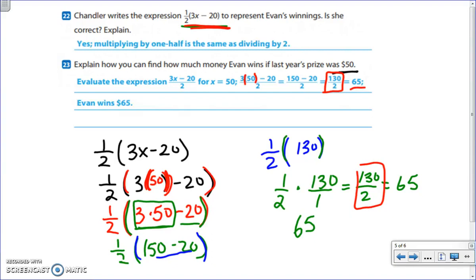I did the one that looked like it was being represented by the distributive property. The book did the one that looked more like a fraction, where it's divided by 2 instead of half of. But you can see that we came up with the same result. So just keep in mind, please, and try to be cognizant of order of operations, because if you're not using order of operations, then you are going to not have the correct amount of prize money. Parentheses, exponents, multiply, divide, add, subtract.